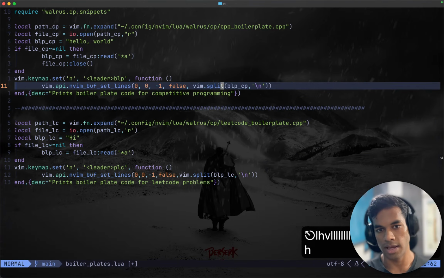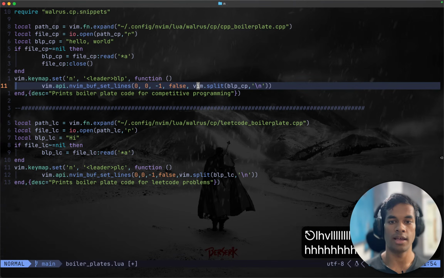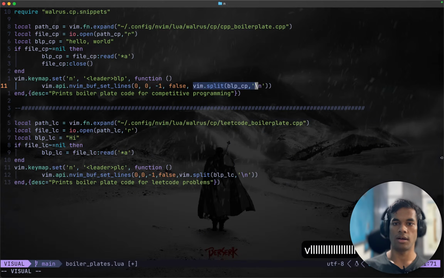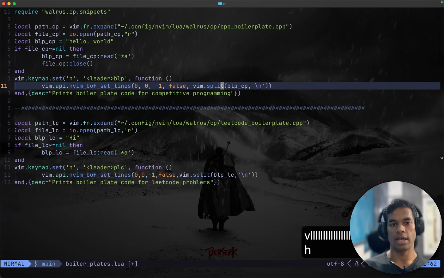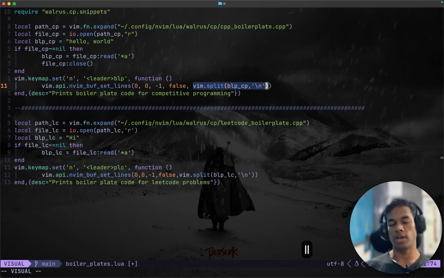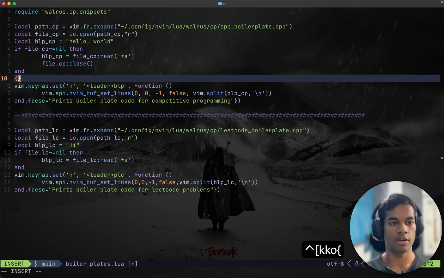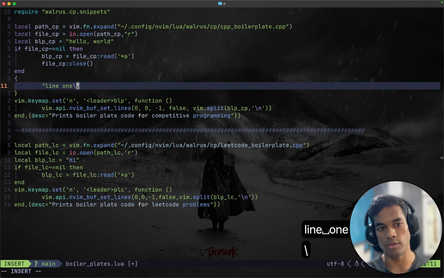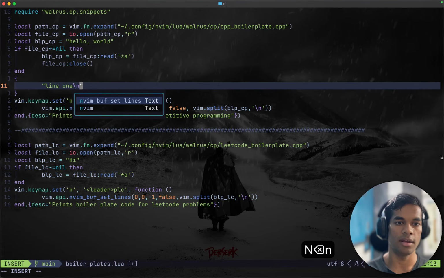This function is called so that, since I have a lot of lines, whenever I pass this function that I am calling Neovim buffer set lines, this function does not require a string. This function wants me to give it a table, which is the only data structure in Lua, which should be like this: line 1, and it should be terminated by new line.